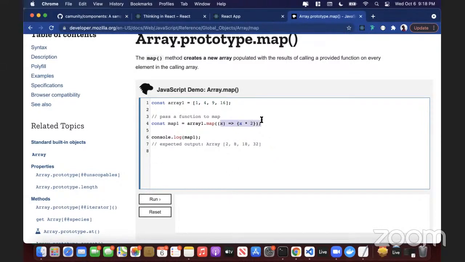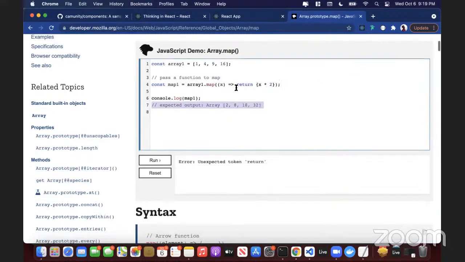And what the array function is doing is, every value of this array is going to run through this map function. So it's going to say X is 1 when it first sees the first element. So this is what it would really look like as a whole function, right? It's going to return X times 2, which in this case would be 1 times 2. So that's 2. So the map will run through all of the elements and it returns a new array. So it takes one array, it returns a new array, and then you can save that array as a value. And that's how, when we console log it, we see that the array actually gets doubled, right?